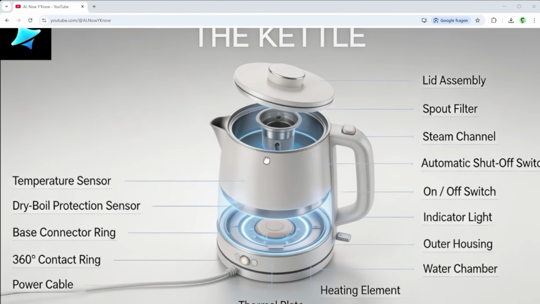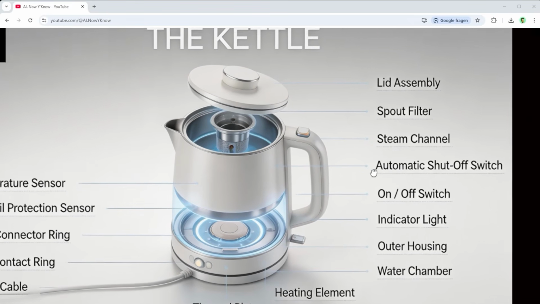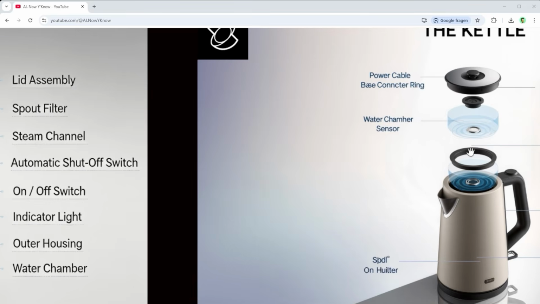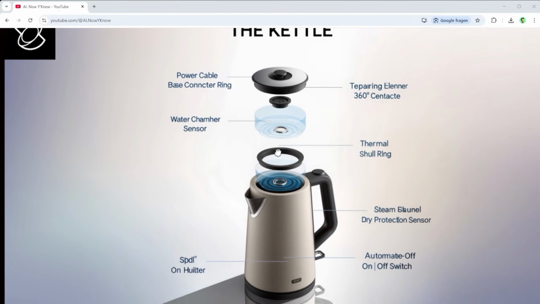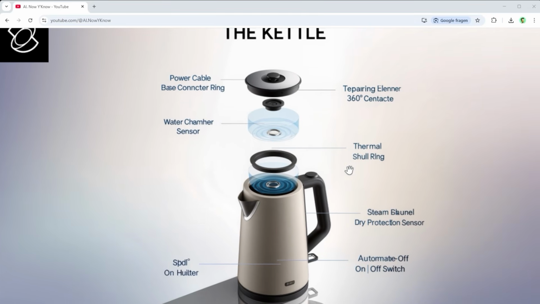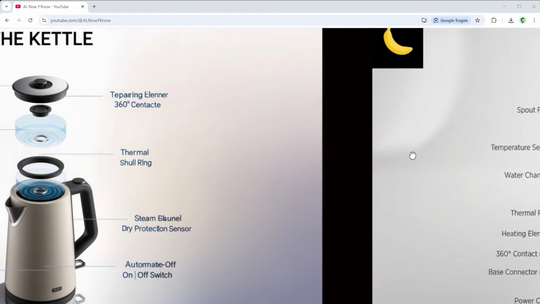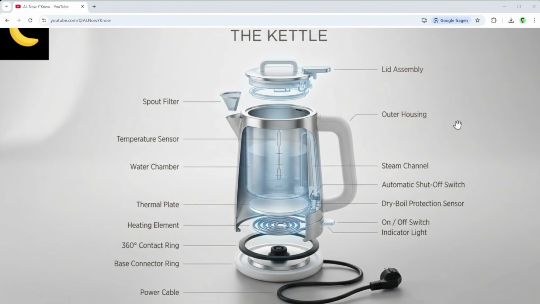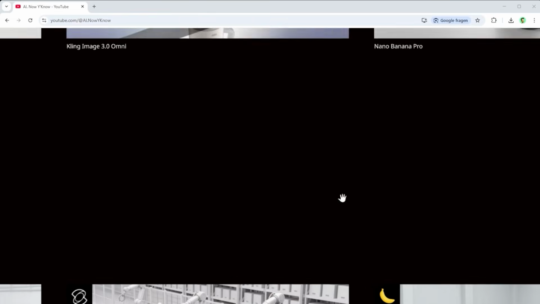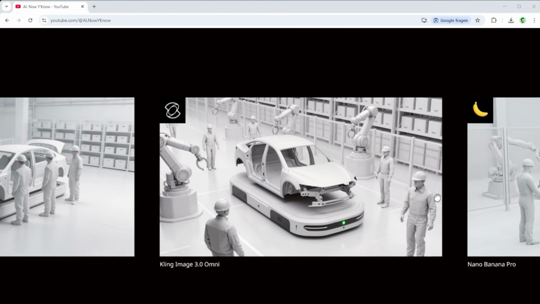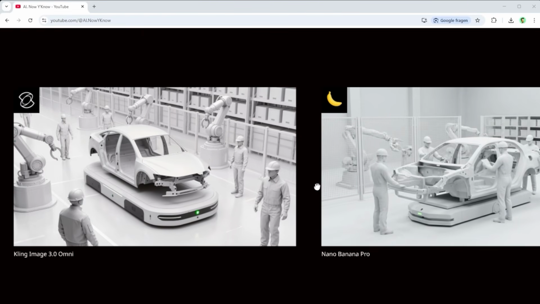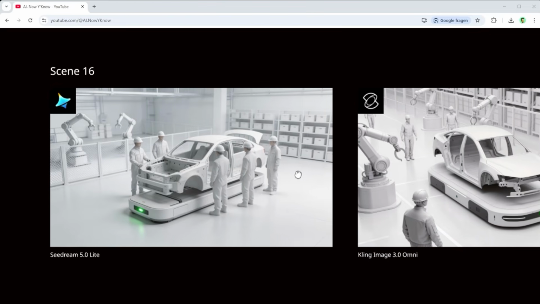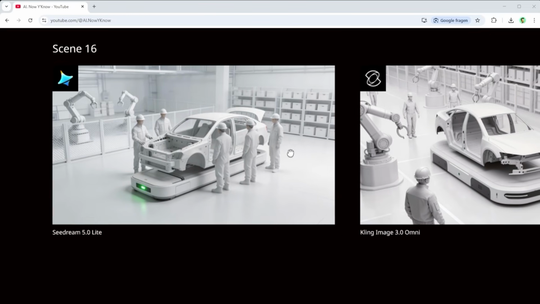The kettle example turned out really well, largely thanks to the prompt. A professional, high-end product advertisement showing a precision-engineered electric kettle. Once again, there's a clear winner. Not only is the product shot perfectly framed, but all labels sit exactly where they should. Respect, Google. Ultra-clean monochrome high-key 3D industrial visualization is something I currently need for a client project.